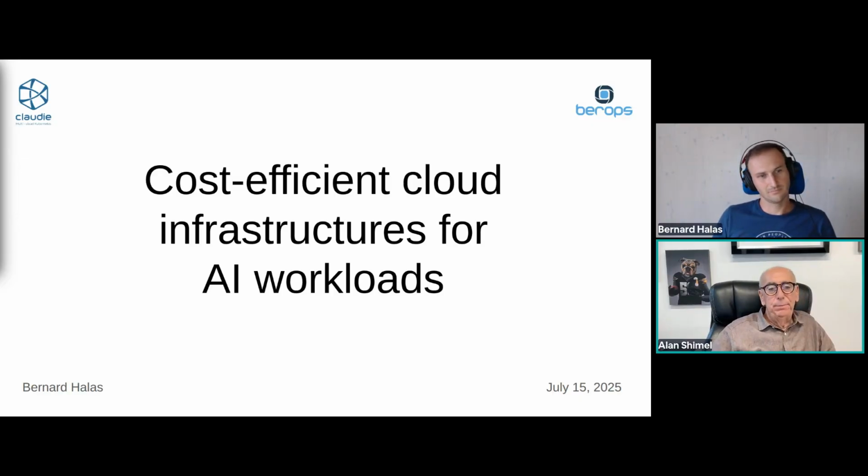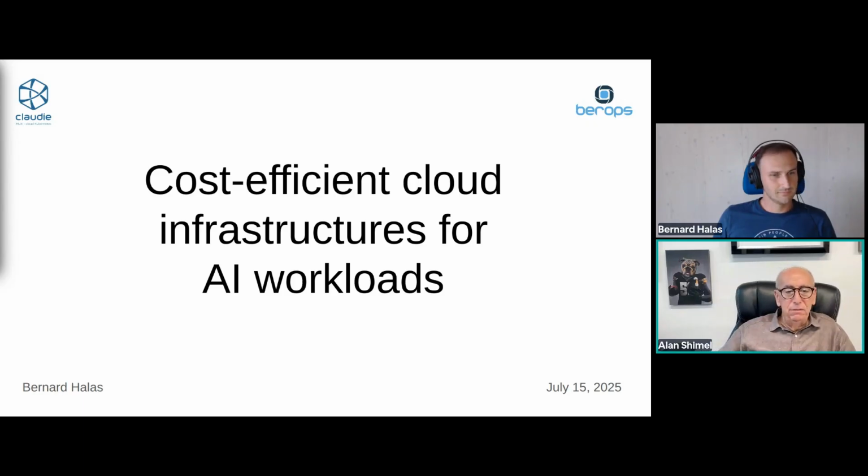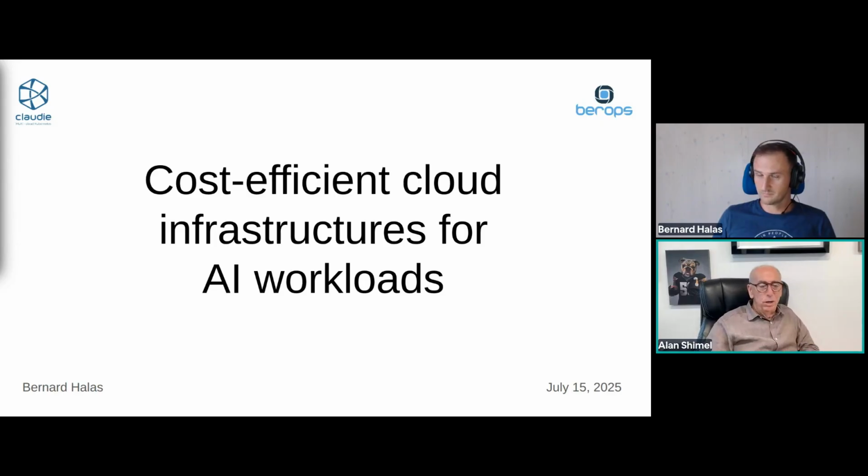I'm really happy to present to you what for us is a new company with a new solution, a new open source project, that I will introduce you to today. In today's world, where we're all looking at AI and how we are going to run AI workloads and AI factories, we're seeing a lot of innovative solutions come to market. And I think this company and this project represent one of the best of them. The name of the company is DevOps. The project and solution is Cloudy. It's cloudy.io. It's open source.